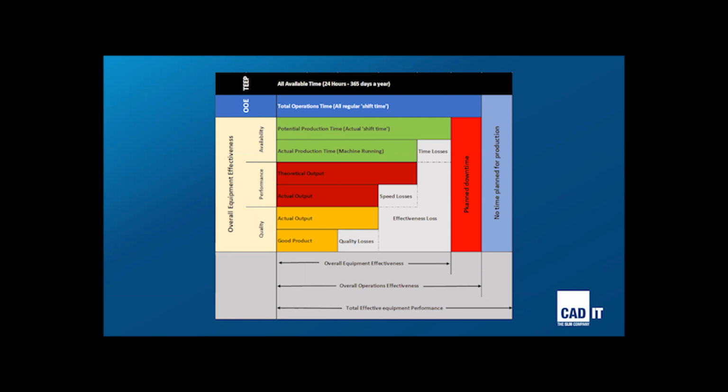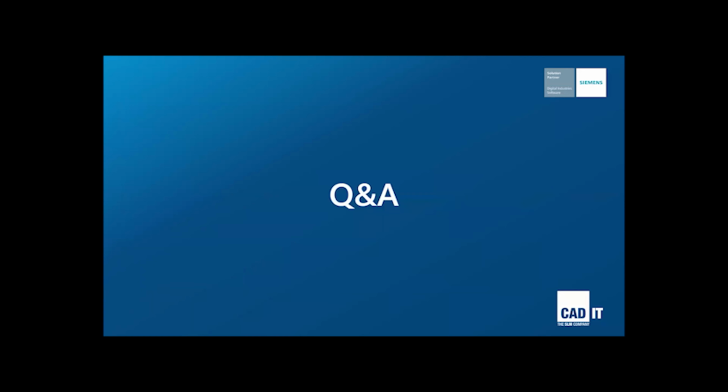So I can see that we've got one question come in already, so I'll start with that one and then we can carry on if there's any more that come in. The first question we have is, how easy in practice is it to scale, adding new machine connections and update dashboards to show these new machines?